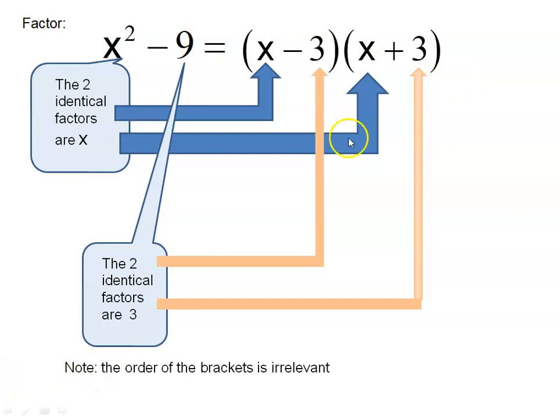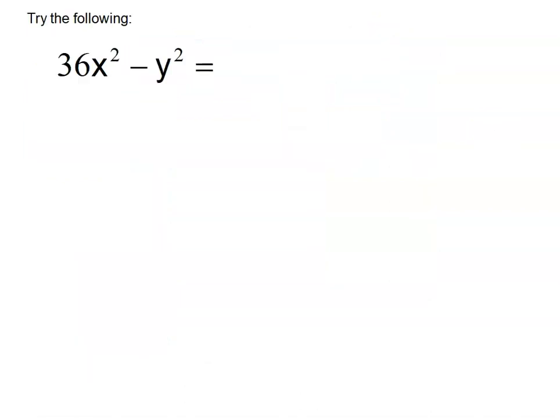The one thing to note here is that the order of the brackets, which one has the minus and which one has the plus, doesn't matter which one comes first, because you're multiplying them, the order of multiplication doesn't change anything. If you'd like to give this one a try, I recommend pausing the video for a minute, see if you can factor this. But I'm going to go ahead and go through the same questions. Is this a difference of squares? And is there a common factor?